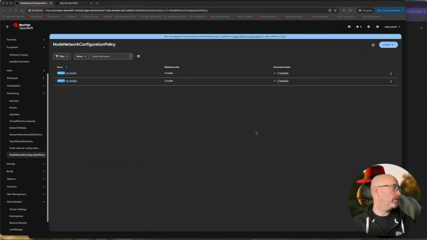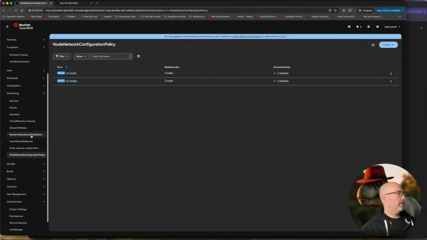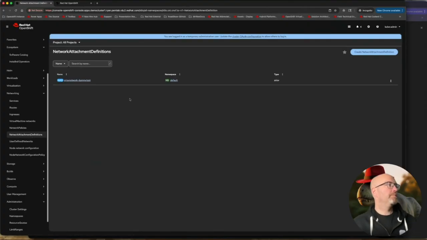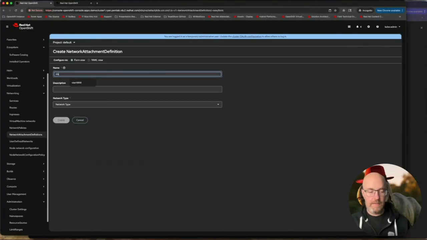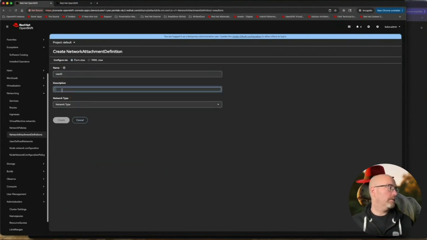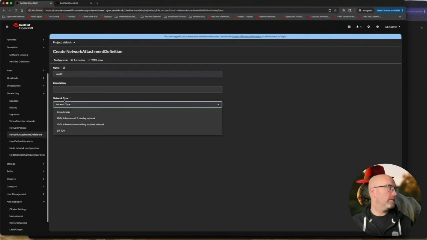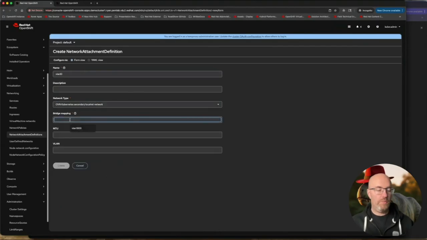While this is going, we'll create the VLAN. So to create the VLAN, you'll have to go to a network attachment definition. And you see, here's our dummy test for SR-IOV. We'll call this VLAN 10. Description if you want to include one. And we'll do OVN Kubernetes secondary localnet network. Bridge mapping.